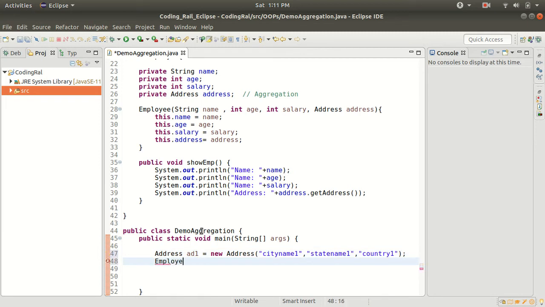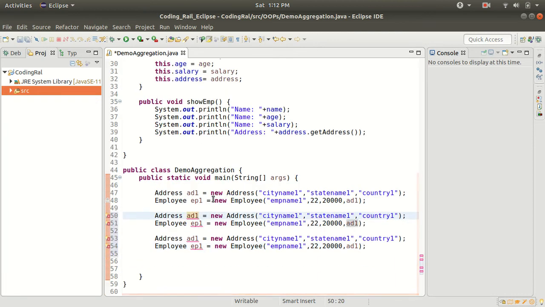And here I want to add other details of the employee. For that I will use the Employee class, new Employee, name Employee 1, age let's say 22, salary let's say 20,000, and here I have to pass that address object.